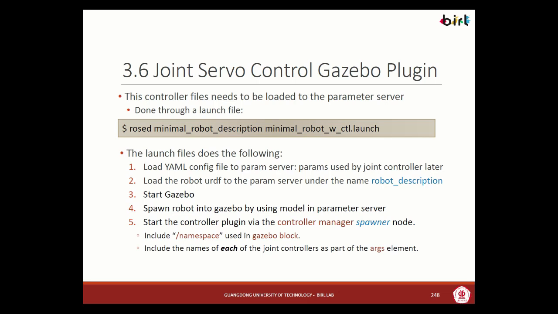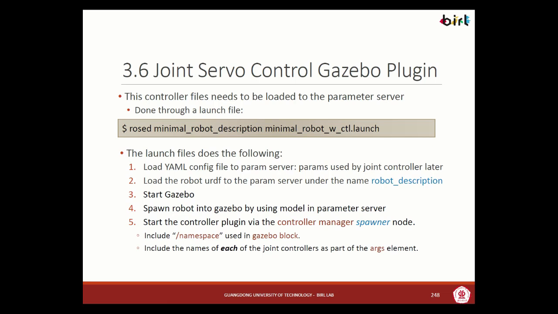After that, we load the robot URDF to the parameter server, robot description. Start gazebo, spawn the robot into gazebo by using the model in the parameter server, and start the controller plugin by using the controller manager package and the spawner node.